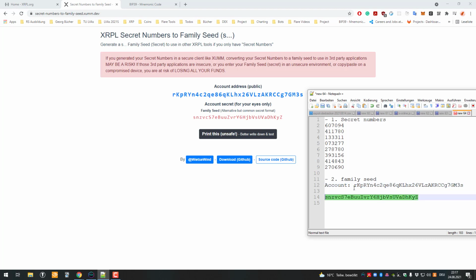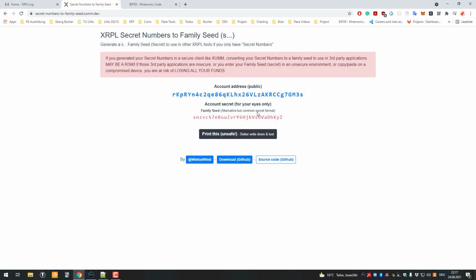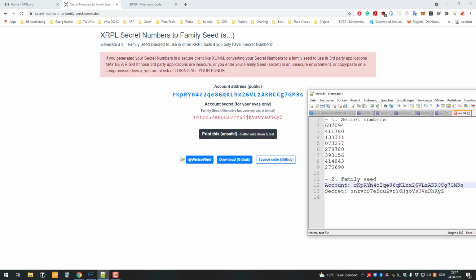And the secret always starts with an S. And these are also called the family seed. You can see it here, it's the account secret, or also family seed. Like I said, this is more or less a synonym, or this also translates into the secret here. And like I said, this is the general way.